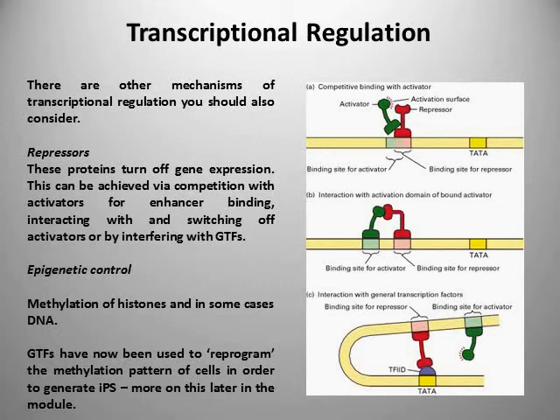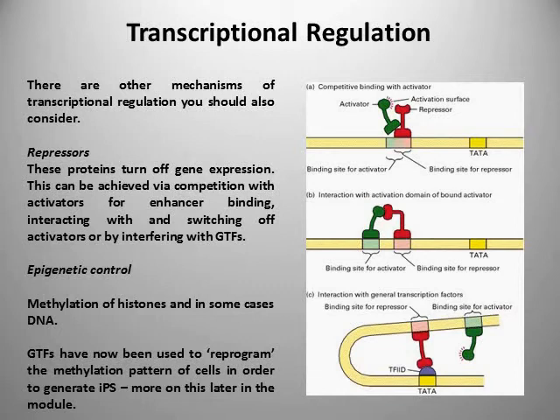So there are other mechanisms as well which you need to consider. Repressors I've not talked about yet. I mean, obviously the clue's in the name. These things repress gene expression, turn it off. There are several mechanisms which they can use to do that. They can actually compete with these activators at these enhancer sites, so that they'll bind the enhancer site and prevent an activator from binding there, thus in effect down-regulating gene expression.